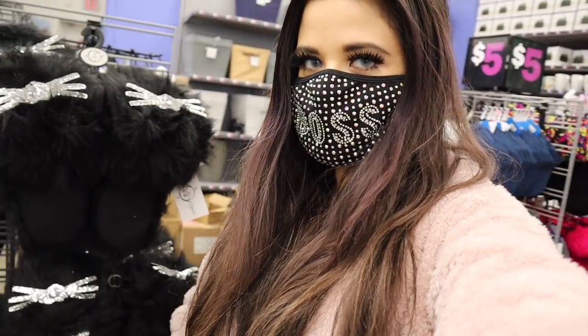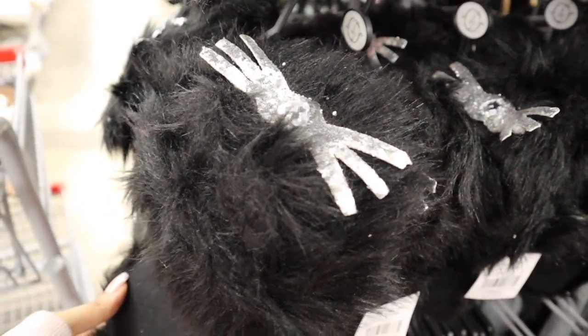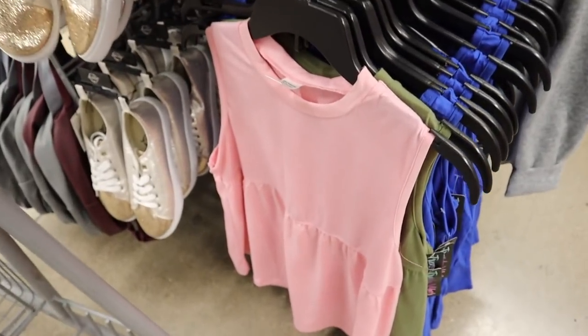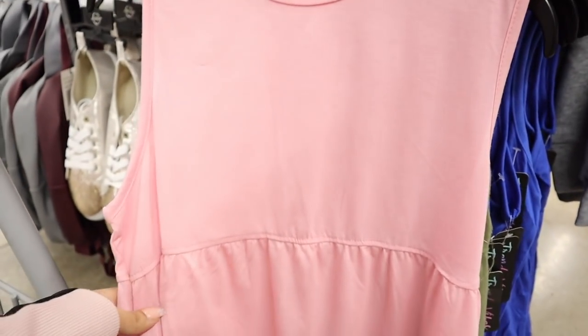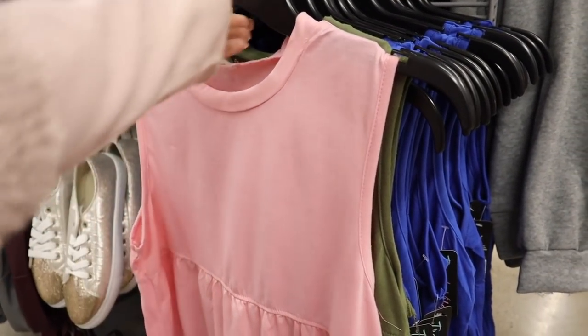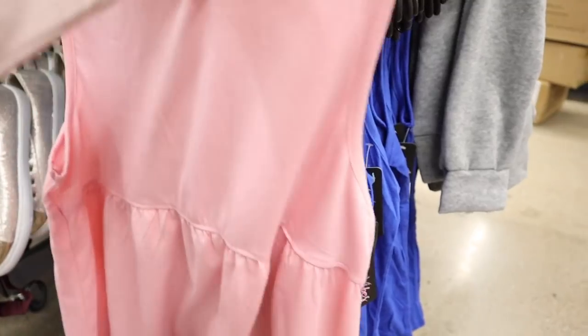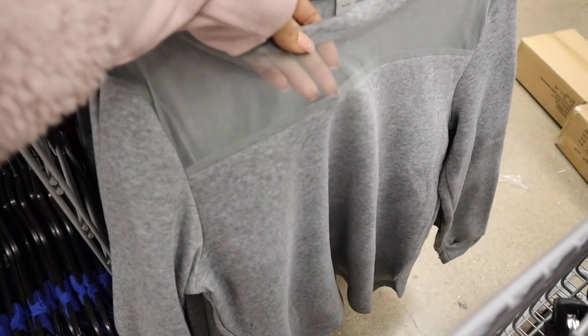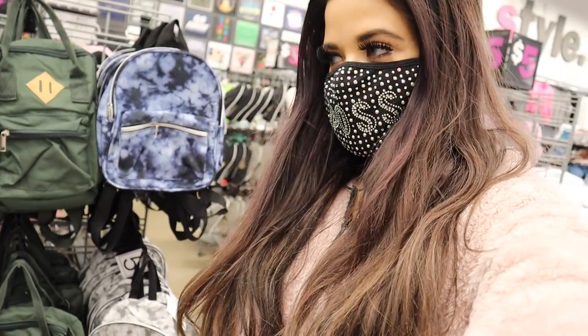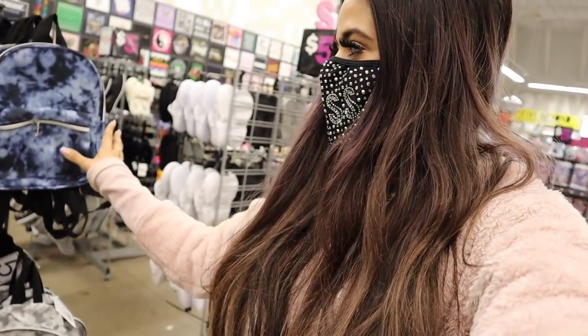Moving on, they have a bunch of house slippers — cat house slippers with bling and sparkles, so cute. They also have tops over here; this one is a size large but their tops usually run smaller. They have a green one in medium, which I definitely need to bring home. I also just found long sleeve tops — they're not for working out, they have warm material with a mesh part.